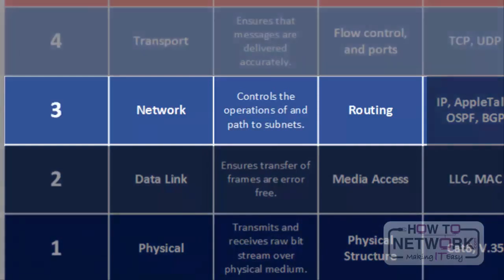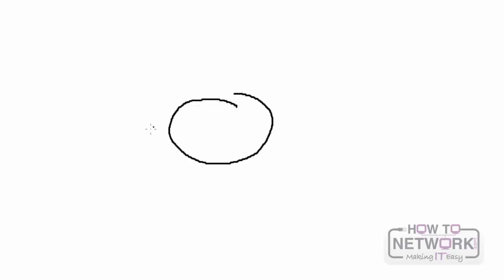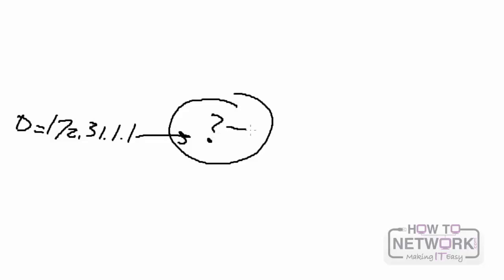The network layer provides routing technologies, using logical paths throughout the network to ensure data is forwarded to the correct location. IP addressing and subnetting are handled at this layer. The router receives a packet — for example, one destined for 172.31.1.1 — and knows what to do with it at this layer. It asks which interface it needs to forward the packet out of, then chooses based on layer 3 information and forwards accordingly.